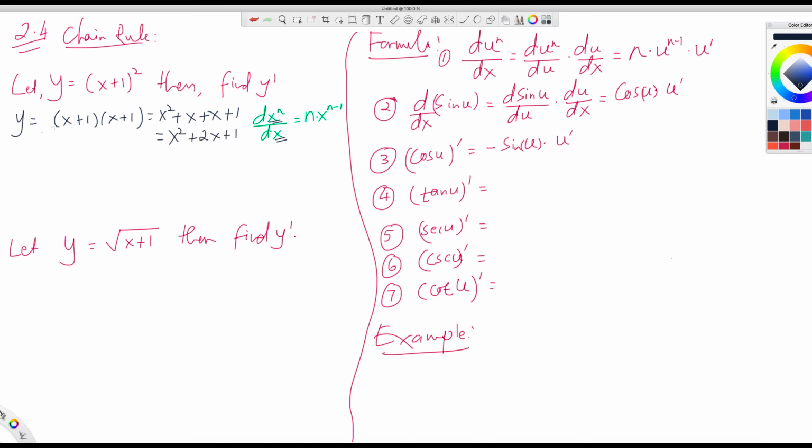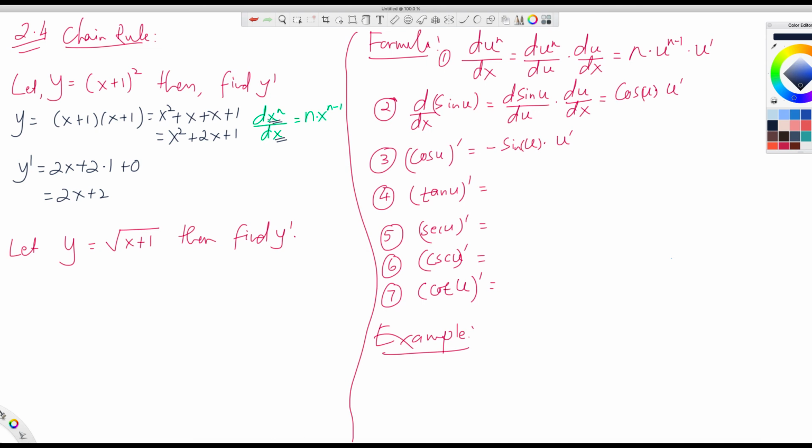Now, when you find the derivative, you write y prime equals: the derivative of x squared is 2x, and then the derivative of 2x is plus 2 times the derivative of x, which is 1, because I'm using this formula. And then plus the derivative of 1, which is 0. So your final answer is basically 2x plus 2. That is the derivative.